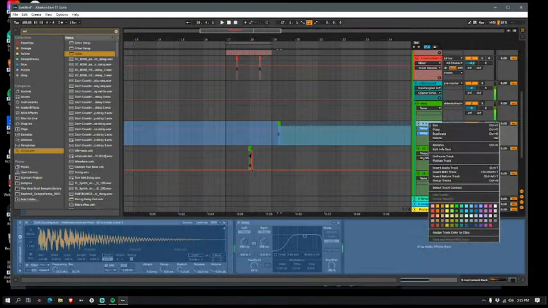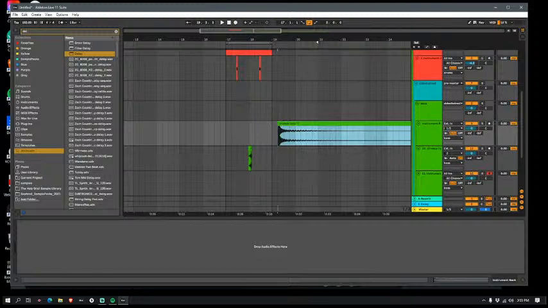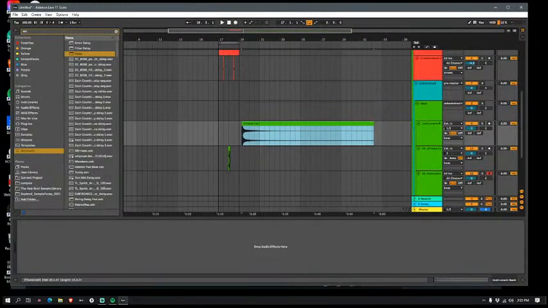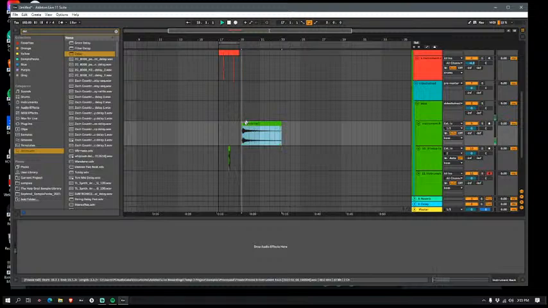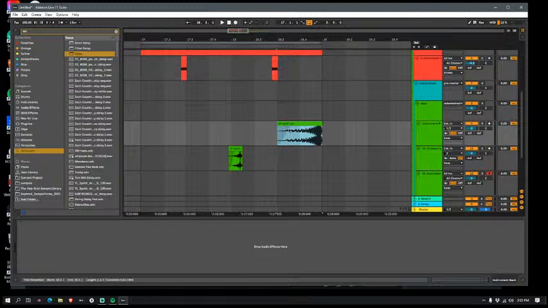Let's get that one. That one's pretty cool. So yeah, time-based effects like delays, flangers, phasers. These make for really nice risers. So I could reverse this and put it at the end of the bar and have it be a little riser coming into the next part.